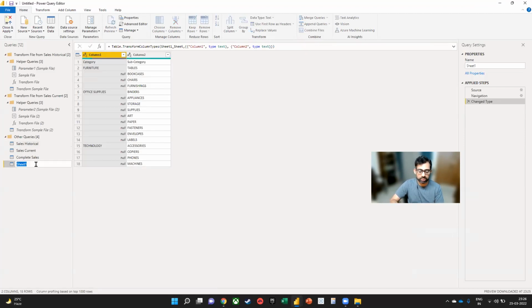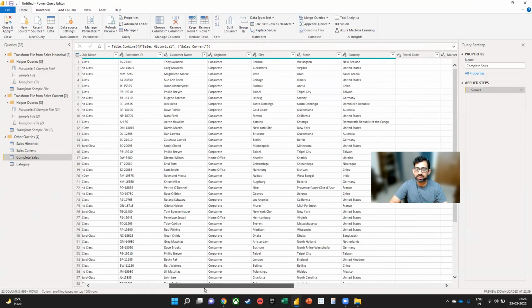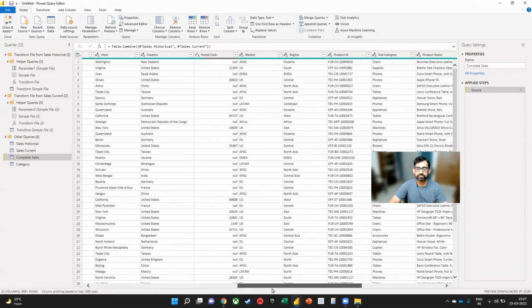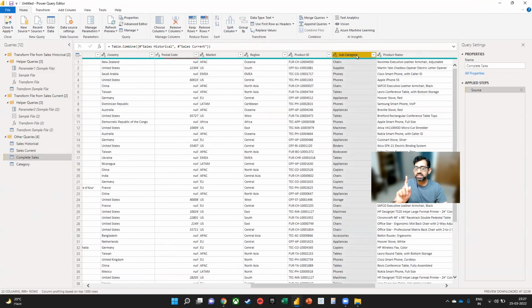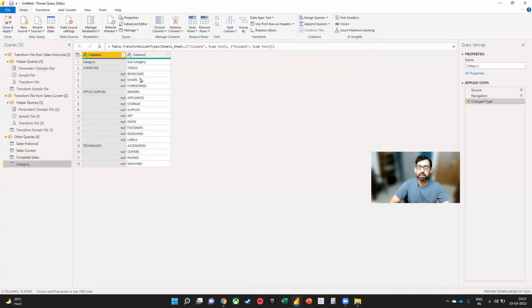Now you notice I have a new file called sheet1. Let me just change that. I will call it my category, right? Now you notice here that there are some issues with the data. You will notice that there is a black color here. I will tell you what that is. You will notice that everything is capital, which is not correct, because in my sales data, all the subcategories are like this. Do you see this? Only the first letter is capitalized. In the category, everything is uppercase.